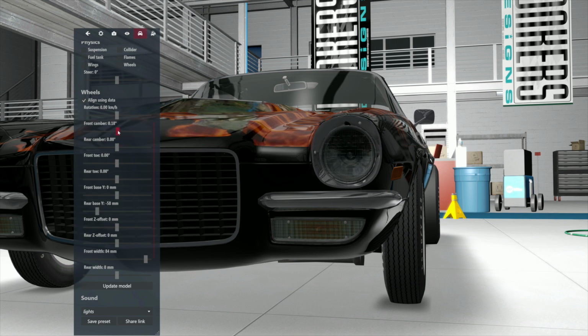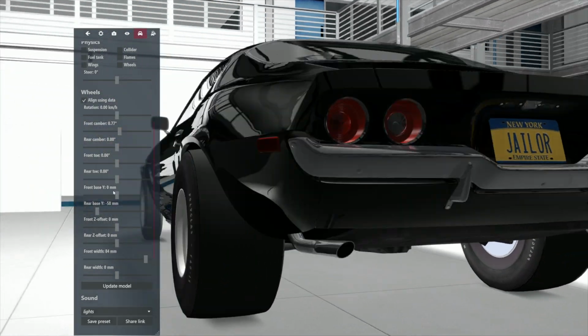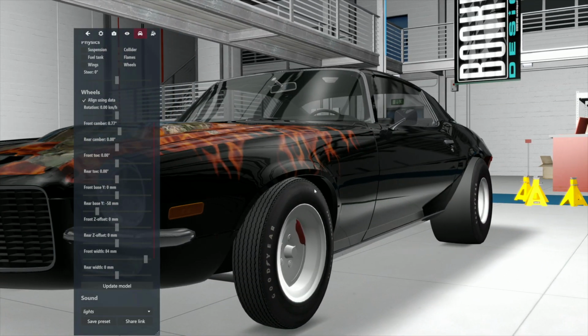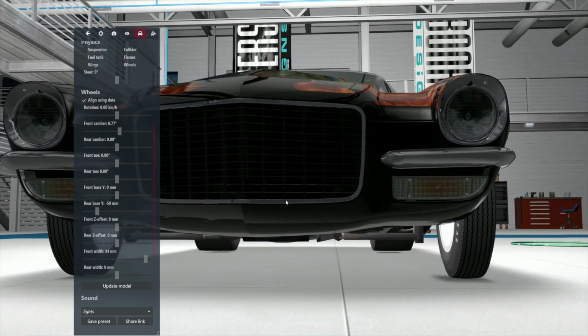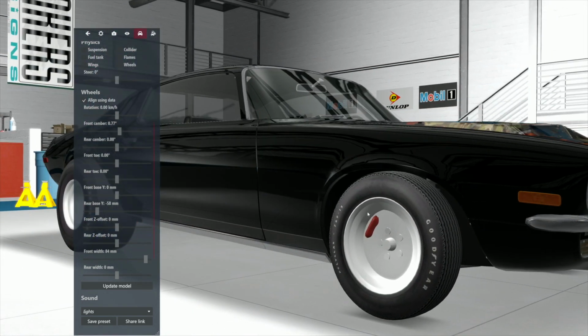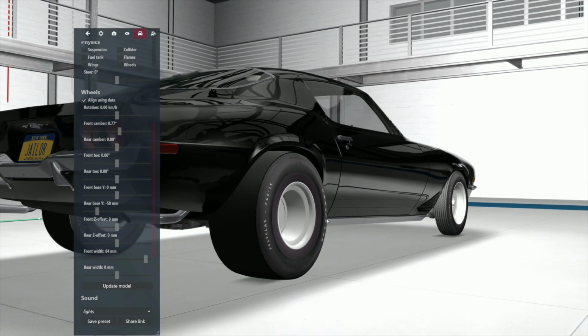Come over to the front camber and just give it, you know, I'm giving it 0.77%. And let's take a look at it. Now, another thing, notice even though we moved this, these are stuck there. I'm going to show you how to fix that. They're stuck to the wheel by proxy, so we have to move these on purpose because they're part and parcel of the wheel. All right?